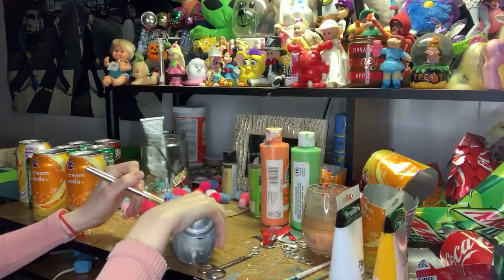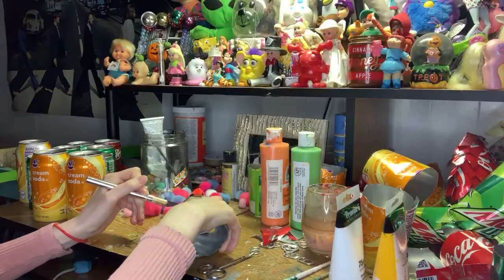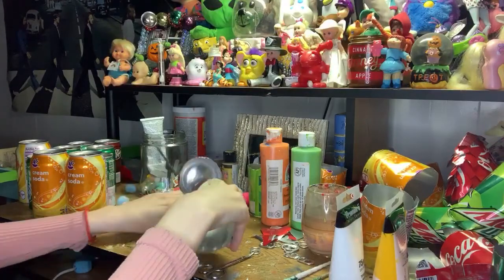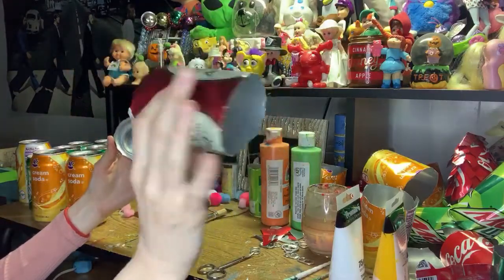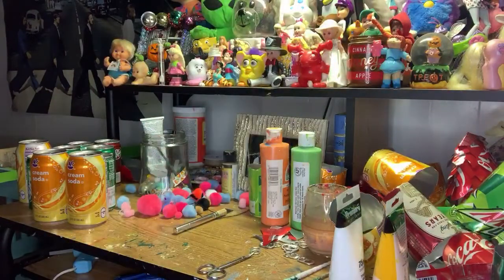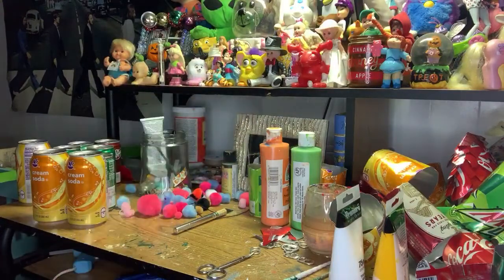I got it right on the line. Do you see that? I am good. I can't wait till I start gluing them, though. It looks so freaking cool. That one's like a little thing. Okay. Look how cute these tiny Sprite ones are. Did we do one of these yet? I don't think we did. Ooh, there's something in here?